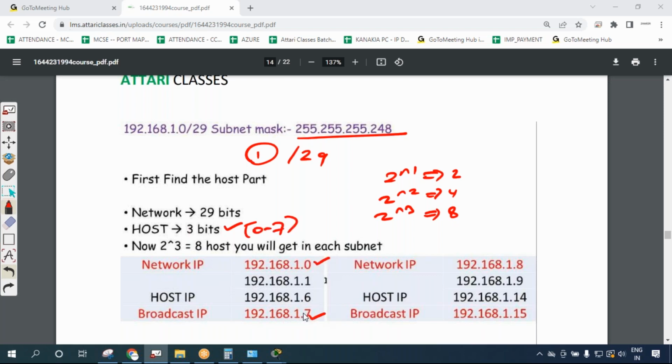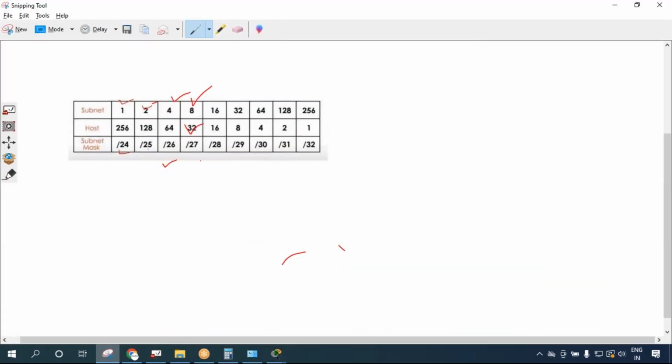The first IP is the network address, and the last is 7. Usable IPs are 1 to 6. The next subnet starts at 8, and 8 plus 7 gives you 15, so you automatically get the broadcast IP address. So on, many subnets will be created. How many subnets will be created? That you can see in this chart. So for /29, 32 subnets will be created. In any subnet there will be 8 IP addresses, and removing the network and the broadcast, only 6 IP addresses are usable.